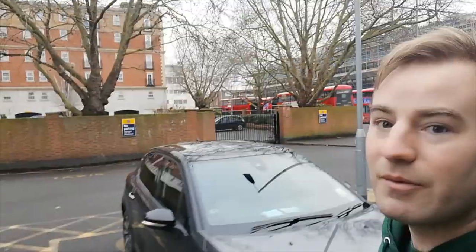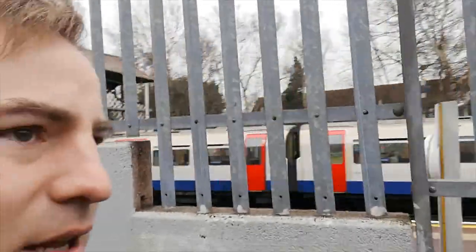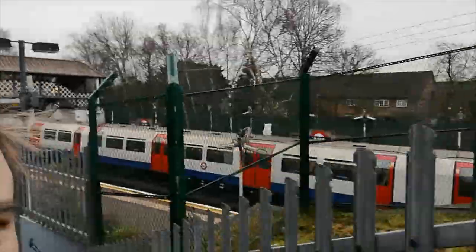The reason I'm going to go this way, even though Ruislip Lido is kind of that way, is because there's one of my favourite shops around the corner and I fancy a coffee. Also, if we get up here quick enough, we might be able to watch the Piccadilly Line train depart. There's the lattice footbridge. Just have a look through there. You can see the Piccadilly Line train through the palisade fence. I appreciate it's not the best view, but at least you can see it's a train. Let's go up these steps now, up to the main road. There goes the Piccadilly Line train.